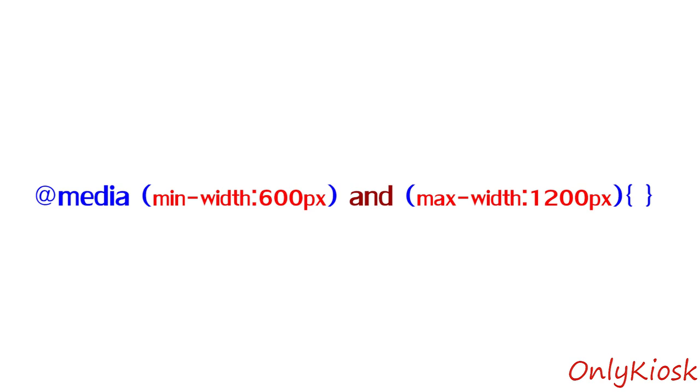You connect the two conditions using AND. But remember, when you're connecting two conditions using AND, you must make sure there is a white space at each side of AND, otherwise your code won't work. You can replace AND with a comma. It only means one condition needs to be met.